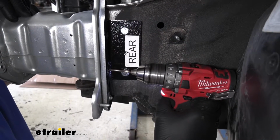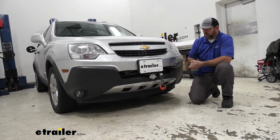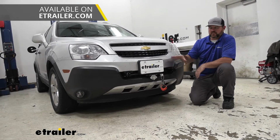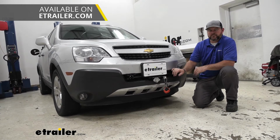That being said, if you like the looks of this one, it's going to work with a lot of different tow bars out there. So it's not going to limit you to just one tow bar. You can find any of those products, the base plates and the different tow bars, here at Etrailer.com.